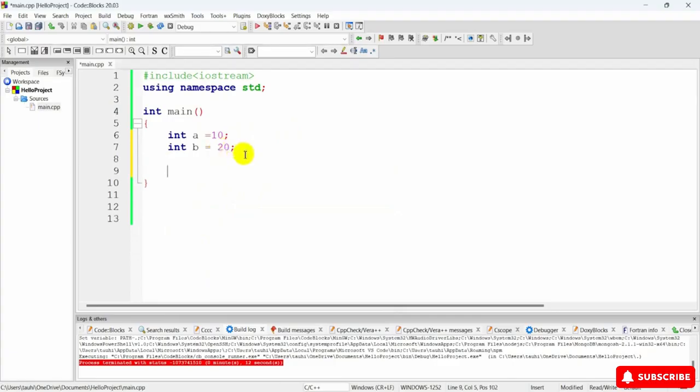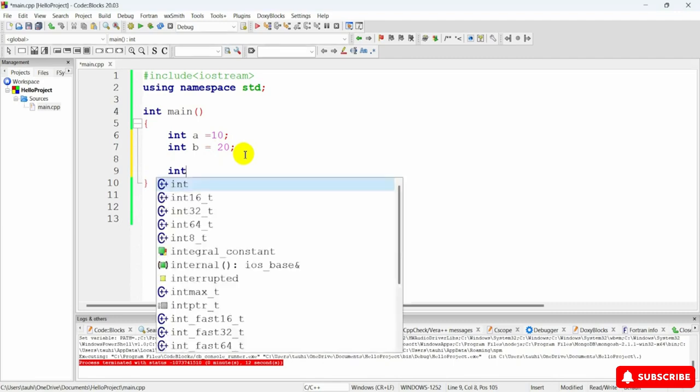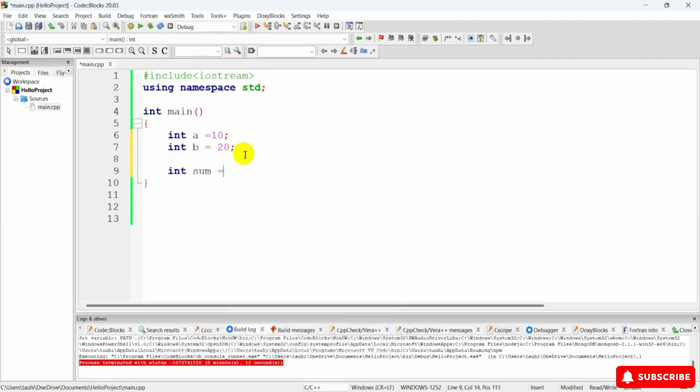Now I create a statement performing the addition operator. So here I use an integer sum equal to a, the addition operator, b.